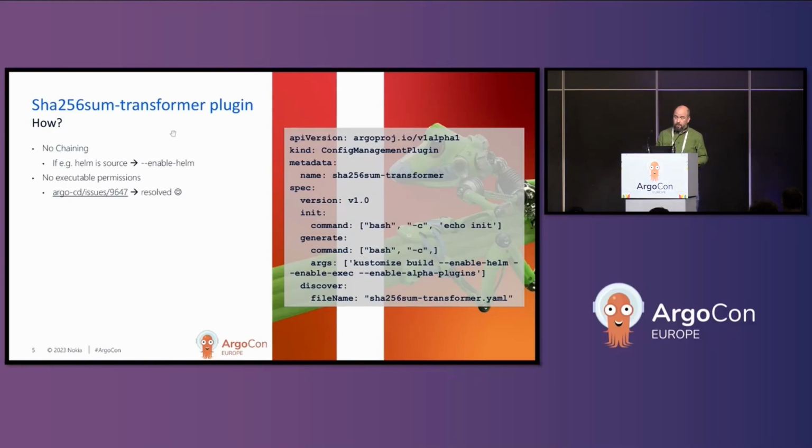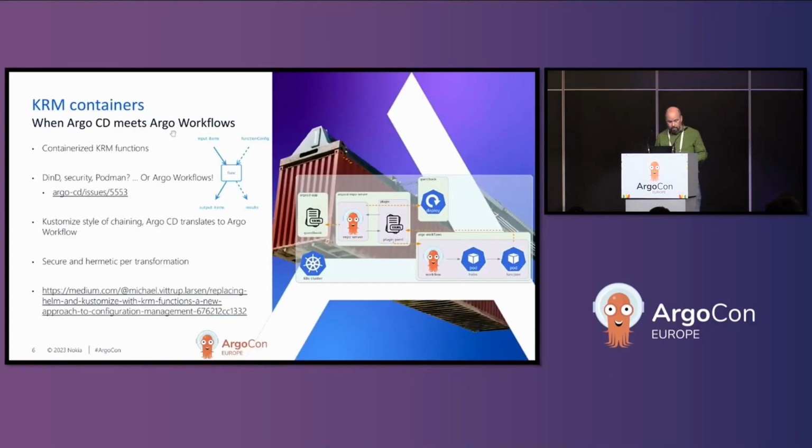Okay, so now, done, we have our plugin and it works nicely. But with all the steps that we had to do and the fact that we had to use Kustomize to inject a simple checksum using a KRM function, we were also thinking, what if we want to run these KRM functions as defined in the spec as containers, containerized KRM functions. We were not the first ones thinking that. There is an Argo CD issue open for that, where there is a proof of concept to do this with Docker in Docker and Podman. But again, why would we do that? We are running in an orchestrator called Kubernetes, which can run containers, which can run pods, and we have a good orchestrator called Argo Workflows.